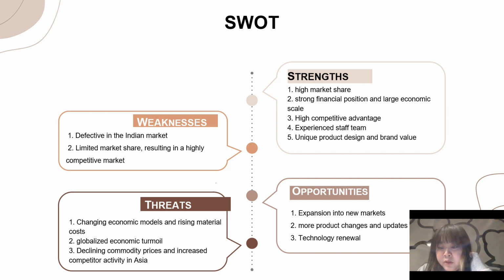In terms of opportunities for the company, I think opportunities for the brand could include areas of improvement to improve the business. The opportunities for the brand may lie in geographical expansion, product improvement, and better communication. Lastly, the threats for the company. I believe that threats to any business could be factors that significantly impact their business, such as increased competitor activity, changes in government policy, alternative products or services, and some other factors. The next page goes to my partner, Eileen.